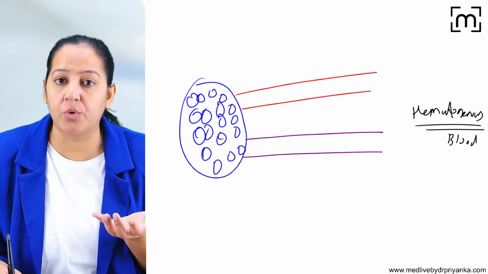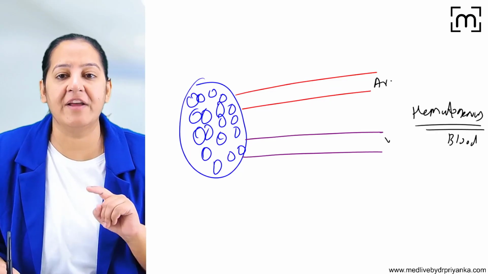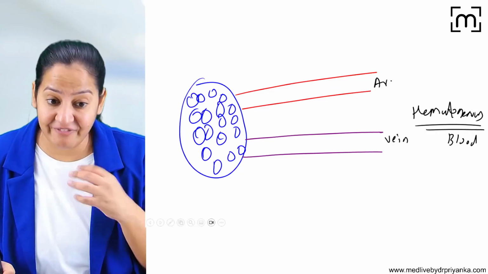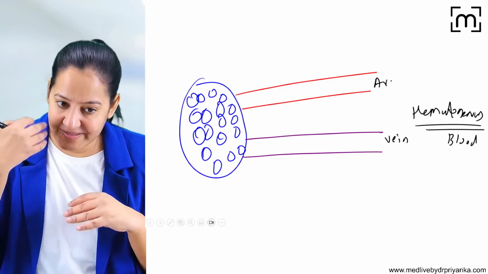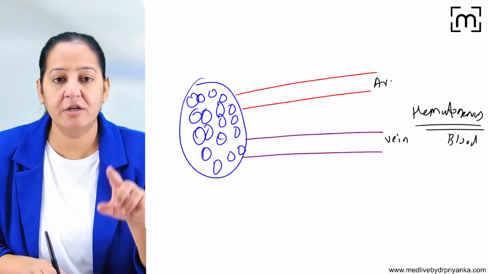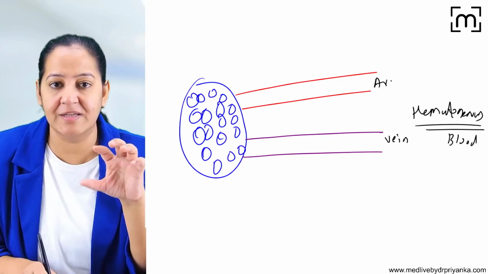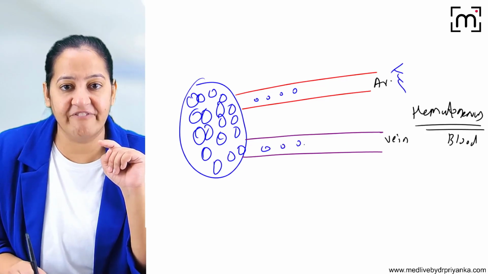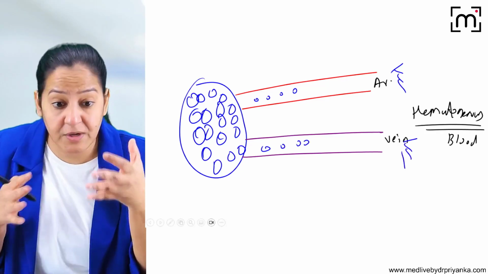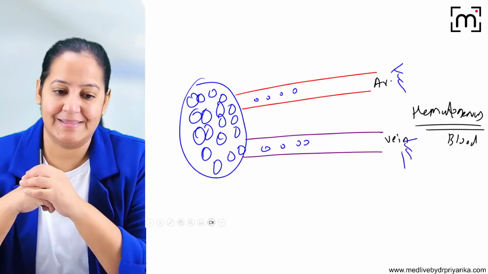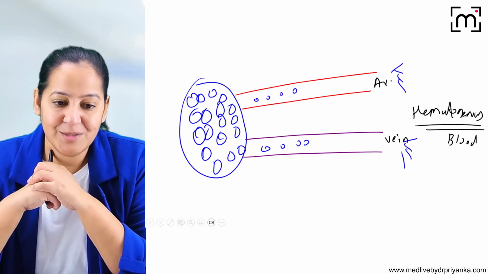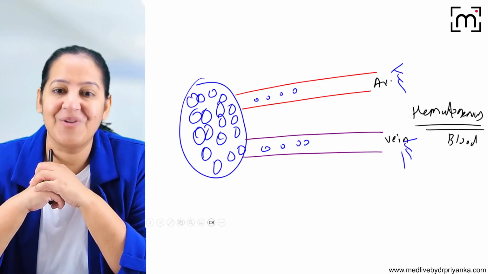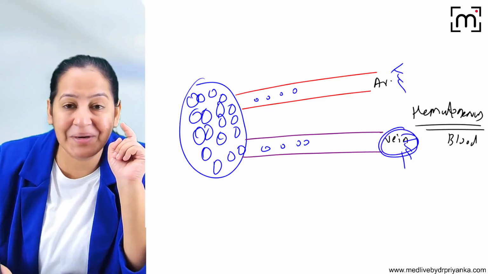So my question to you: do tumor cells spread via artery or vein? The tumor cell will enter which one? Which is more commonly involved? Here the tumor cells will loosen and dissociate. Will they enter the artery and spread to multiple organs, or enter the vein and spread to multiple organs? Use your common sense and tell me. Have a guess. Is it artery or vein? So of course the answer is vein, not the artery.